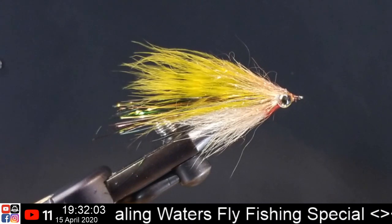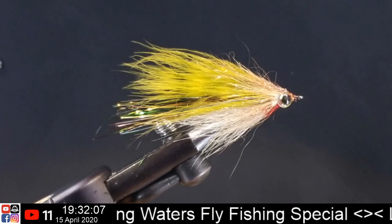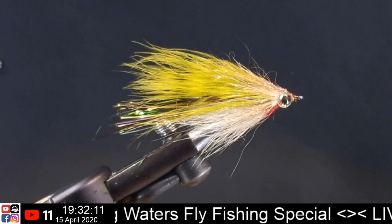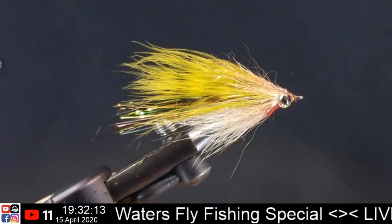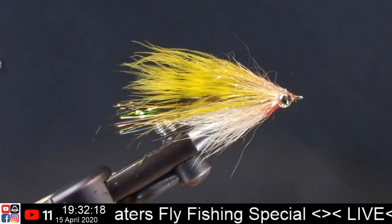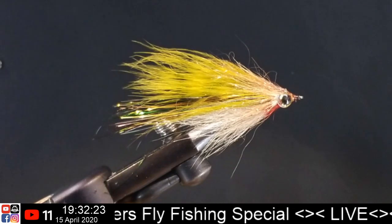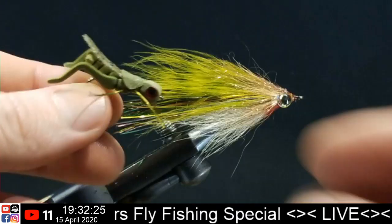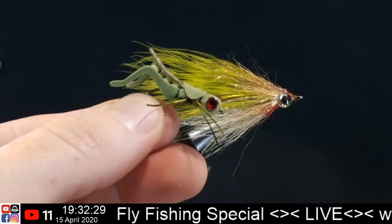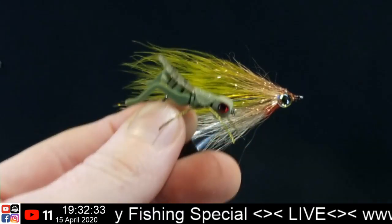What should we tie next week? I'm not sure. I'm thinking next week, even though I know we don't have bits and parts for the participants, but I'm thinking I haven't tied these in a while. Some Tom Sue's hoppers. What do you think of that? We could tie some of these up next week.